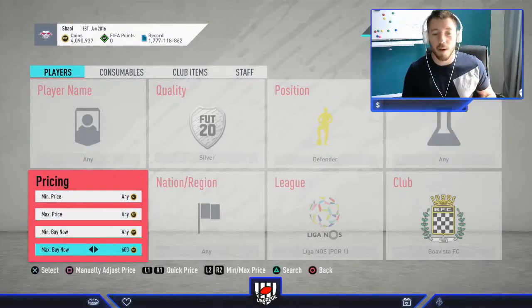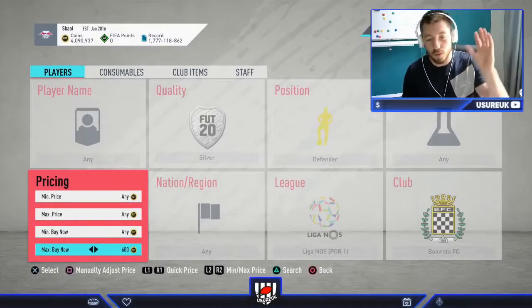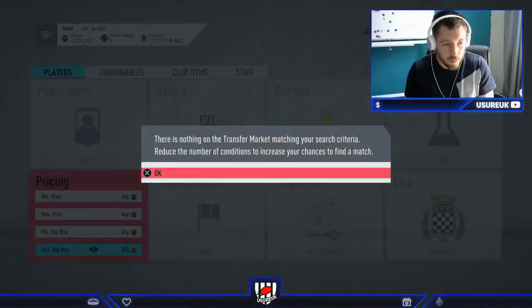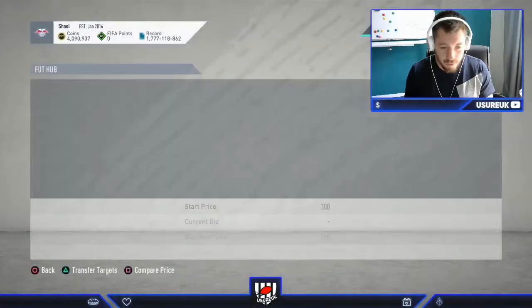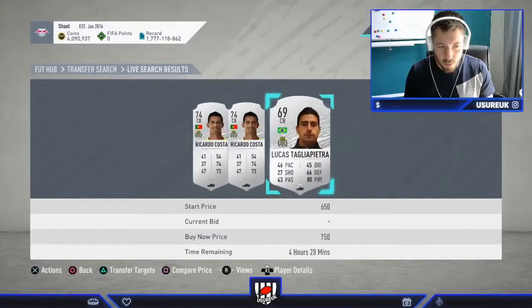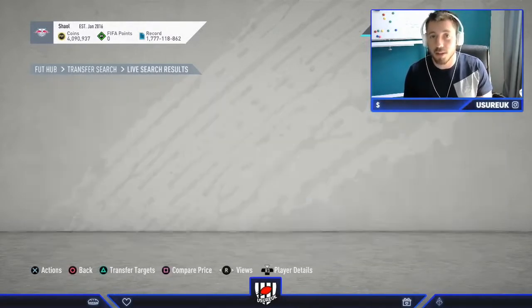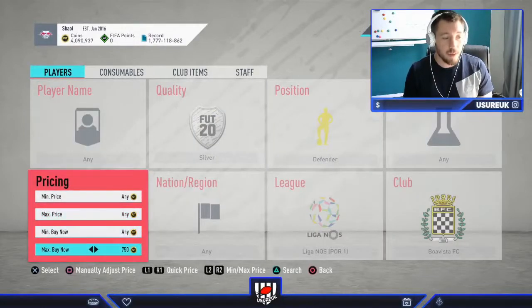Look at the max buy now price. Keep it on defender. We'll move through to midfielder once we get through the whole league. Max buy now price, Boa Vista. We don't know what this is. 750. Okay, so we're going to sell at 700. They're all centre back. So if you see a left back or a right back, there's opportunity to obviously make a bit more money. But 700 is what we're going to sell at, or 650.